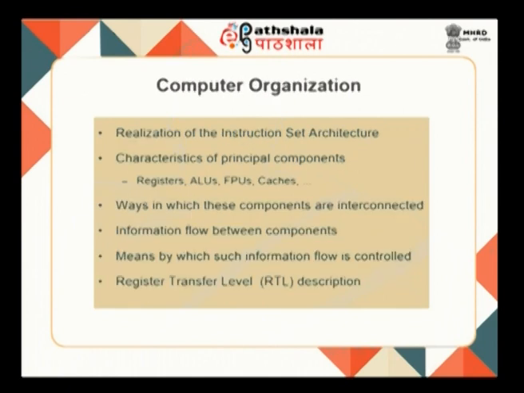Now, when we look at computer organization, as we pointed out earlier, organization is the realization of the instruction set architecture, and you will have to look at the characteristics of the principal components that make up your computer system. You will have to look at ways in which these components are interconnected, and find out how information flows between them. You will have to look at what is meant by such information flow and how it is controlled, and you will also have to have an RTL description of what is happening within the machine. All this put together is what is called computer organization.